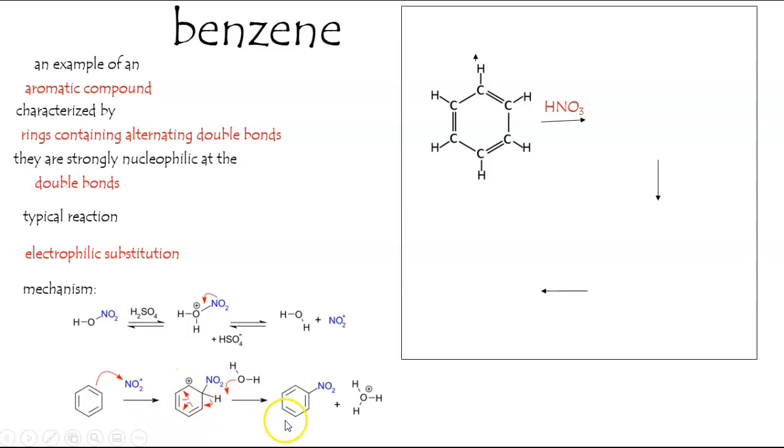Now you have an uncharged substance, and a water molecule. That H+ can catalyze the next reaction to make some more NO2+, rendering it catalytic with respect to hydrogen, and this can make nitrobenzene. So that's the one reaction we'll consider for aromatic substances, electrophilic aromatic substitution in the form of nitration.